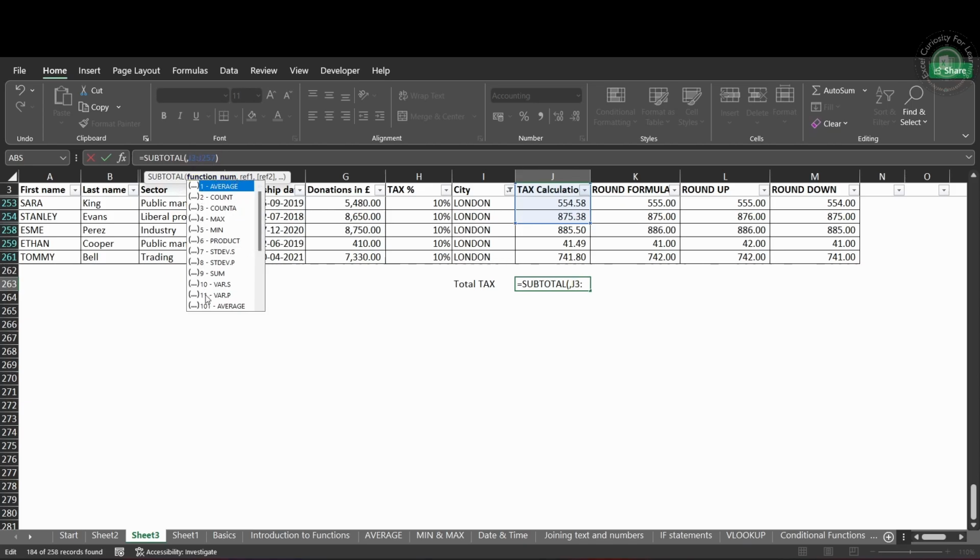If you select from 1 to 11, it will do the normal work, like count, count a, max and min functions. But if you select 100 and these ones, then it will do the trick for the filtered ones.